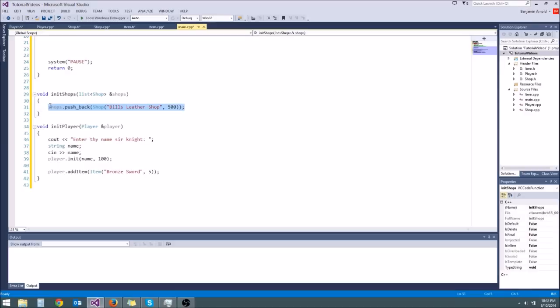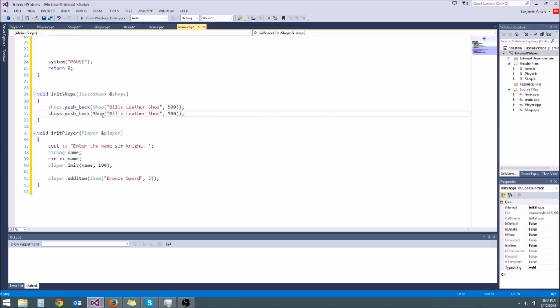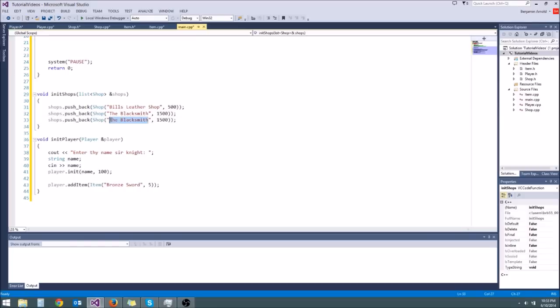And let's say the blacksmith, he's got 1500 gold. And Beverly's, and this should have a, I guess, possessive. Beverly's Fruity Fruit Shop. Okay, so we've got 3 shops. So this is going to push back 3 shops.